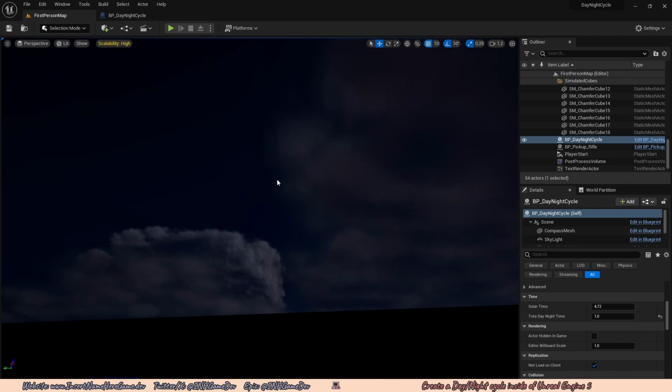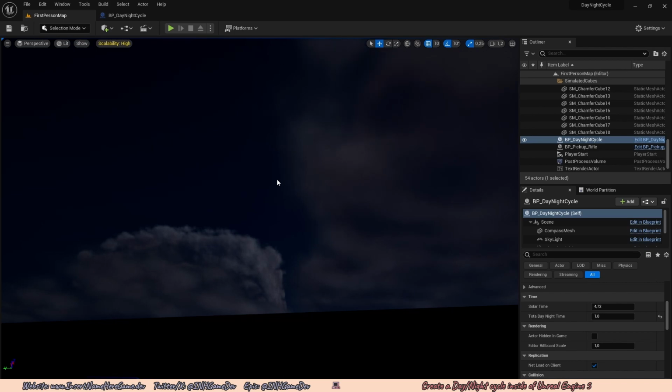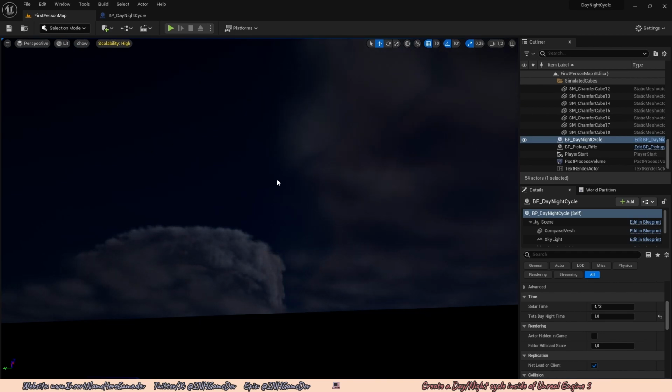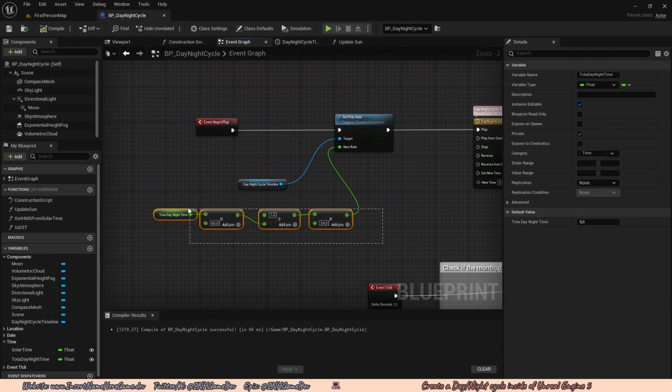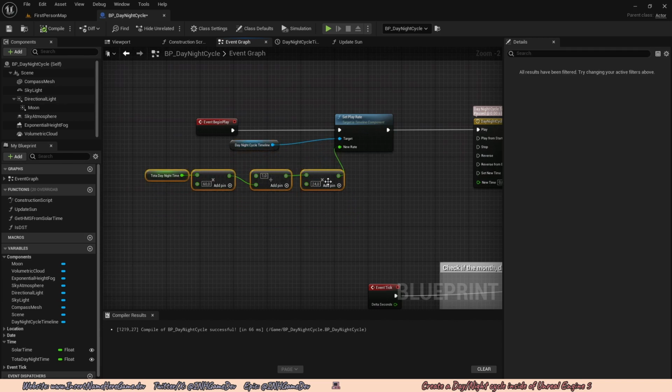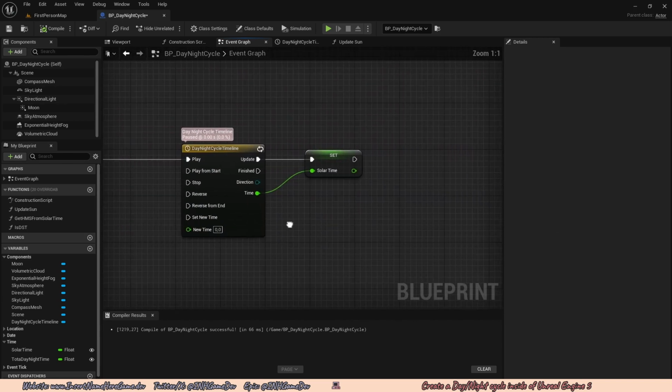a bug where it jumps around because, well, the sun position at the morning was different than the sun position at night. So what we need to do is we need to simulate entire years worth of day-night cycles to compensate for that. It also gives us the advantage of being easily being able to add stuff like seasons, and overall it's just a nice touch that the morning can rise at different times. So let's go ahead and do that. We're going to go to BP Day Night Cycle. I'm going to just move this to clean it up a bit. And what we're going to do is we need a way to know if the day has actually finished.